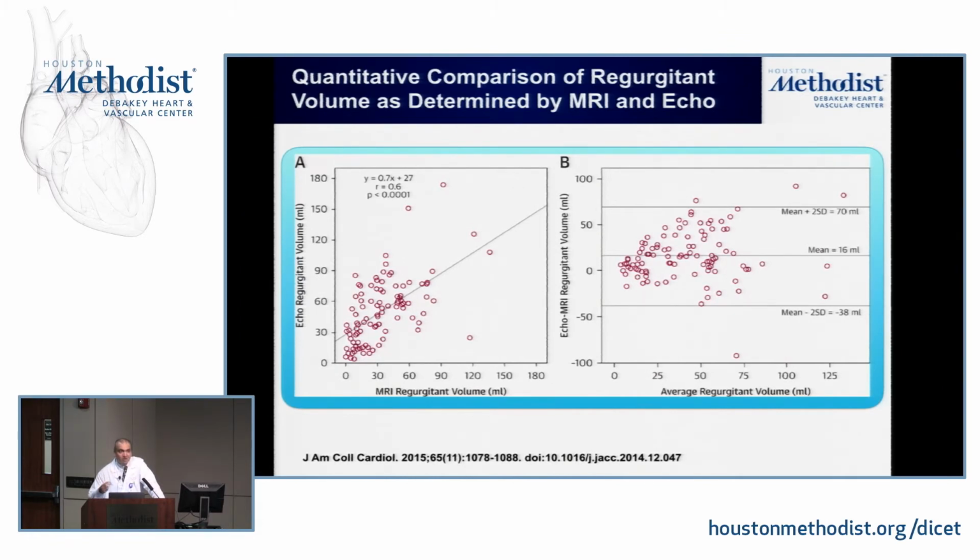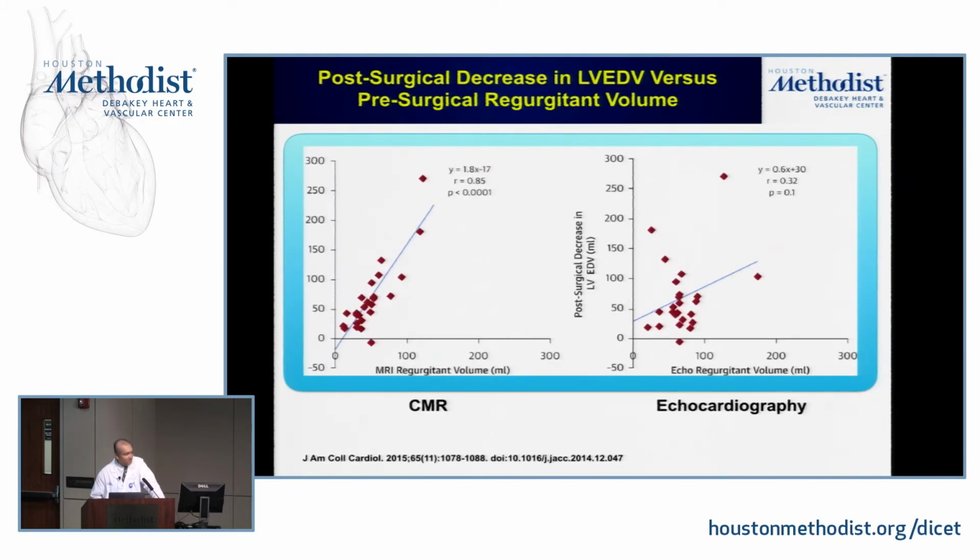Some of this, obviously, is because mitral regurg we know is a dynamic disease, and it can change from time that you image to time that you image. But in the absence of a true gold standard, what they tried to utilize was to say, well, what's the reverse remodeling that happens to the ventricle? And at least in this study, they demonstrated a fairly tight correlation between the mitral regurgitant volume at baseline and the magnitude of reduction in LV end diastolic volume that occurred after surgical mitral valve repair.